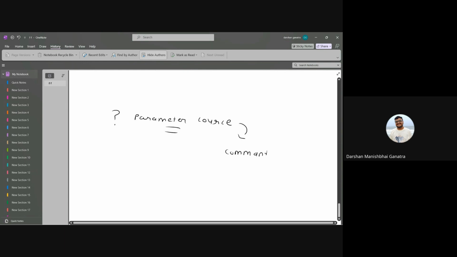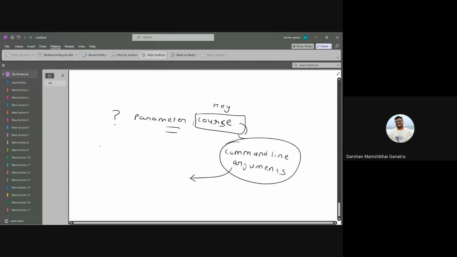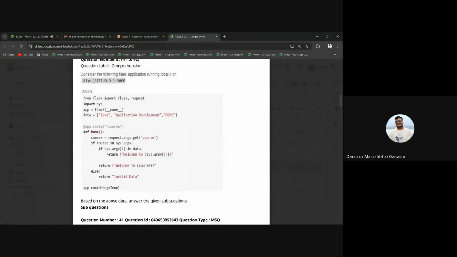The course key's value should be in the command line arguments, and sys.argv[1] should be in the data variable, the data dictionary, whatever that list is.